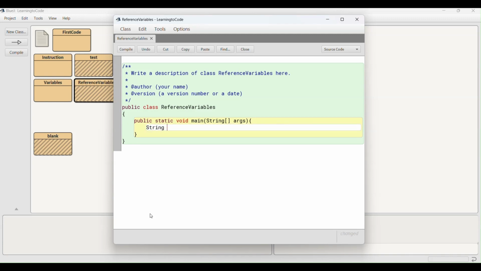And now let's create some strings. This is how you create a string. Let's call this first, and let's give it the value space 1. We'll create another string, let's call it sec, short for second.